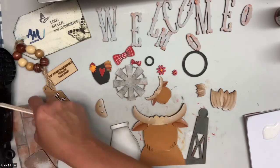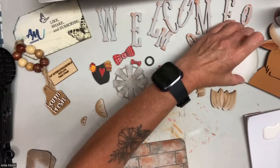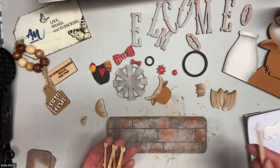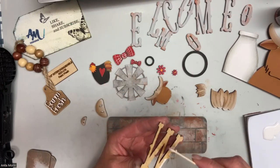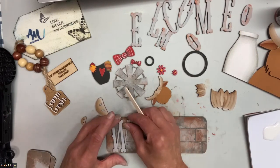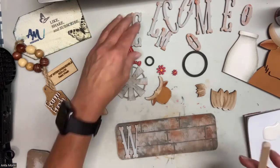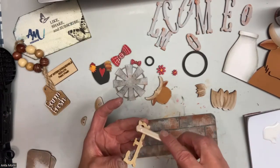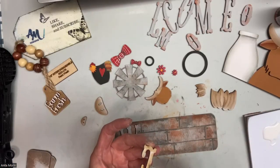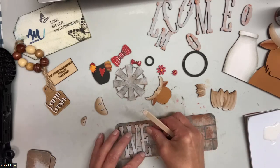Okay, I'm going to do the welcome first. Okay, now what I do is I just grab some glue on a popsicle stick. I just put a little bit. You don't need a whole lot. And then you can see where it's going to sit, which is nice. This glue here is a little bit more runnier than my Gorilla Glue.